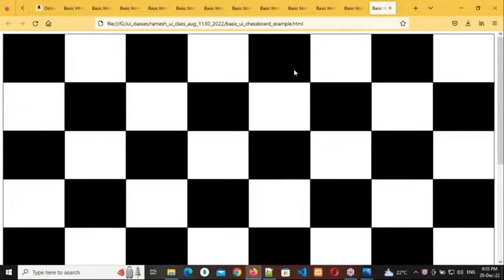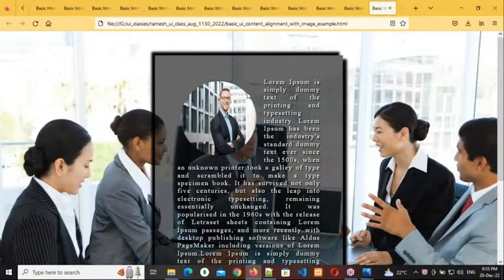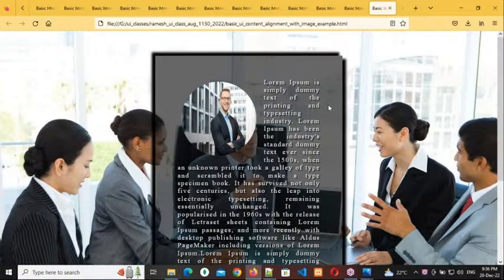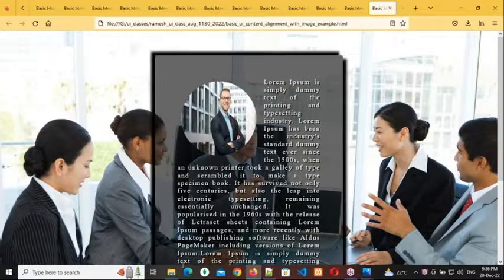And the chessboard also. With less amount of code, we are creating a chessboard here. Okay, right. And not only this, see content alignment, this paragraph effect, notebook effect, you know, right? Image will come and then after paragraphs will come. So up to image occupying area, it will come this much size only. After that, it will occupy entire parent's width and background image. And see it, it is coming a little bit pop out. Coming right, everybody. Okay, right.